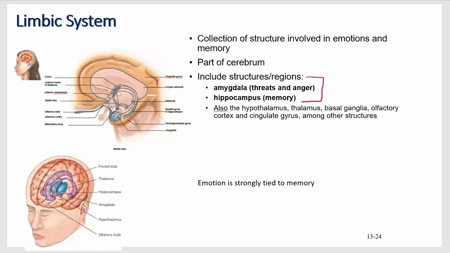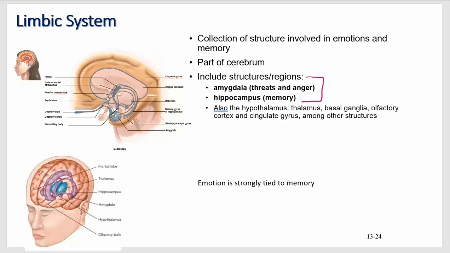But then we can break that down in a little more detail, and we see things like the amygdala. This is an important structure because we know a lot about it, and there's been a lot of research done on it. It's associated with threats, anger, but really it's fear and the response to fear. They've done studies that show that people with a larger amygdala tend to feel fear more and consider things a threat more. I don't know what's been done with that study since I read about it. So that's the amygdala, and then the hippocampus is involved in memory.